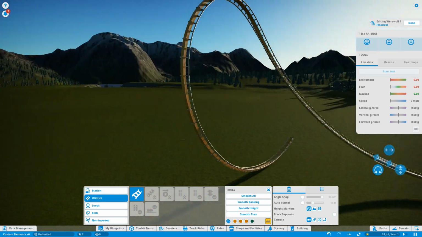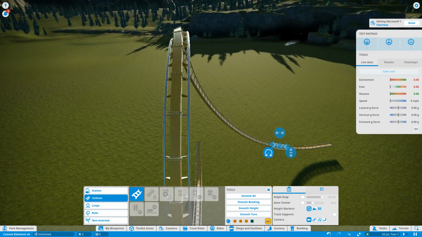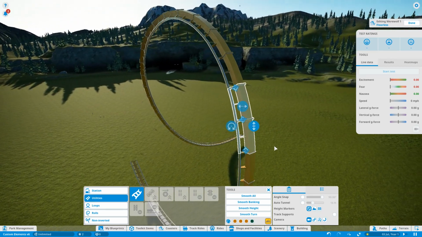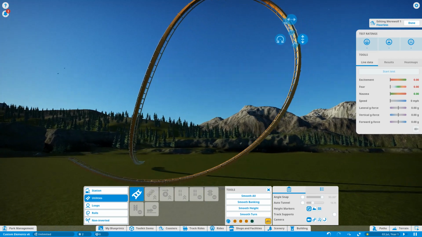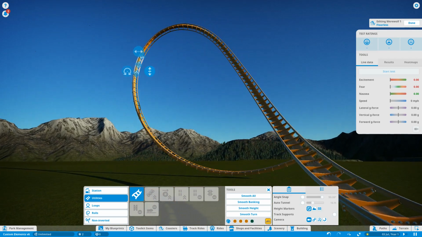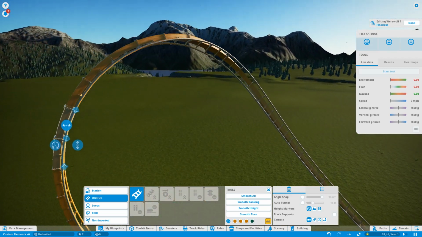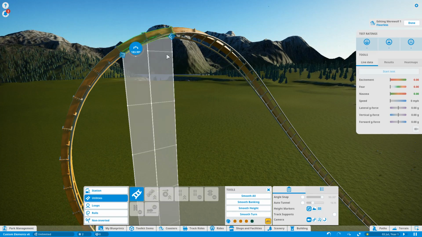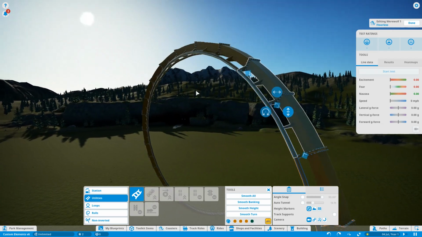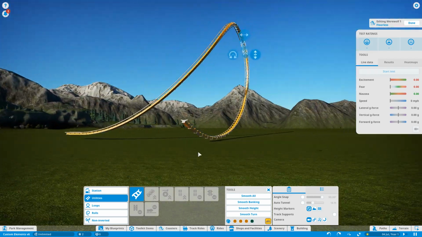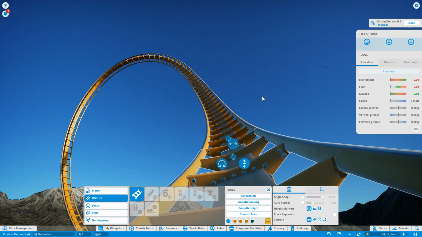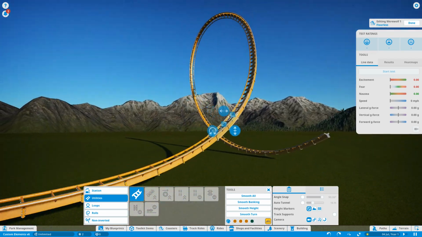So now that we actually have the bare bone shape down, we've got the banking. That needs to absolutely be a little bit more over now that I'm looking at it from that angle. See, a massive tip for just generally building elements in Planet Coaster is never be satisfied with the initial build. Always go back and tweak it. Always go back to make sure that there's no areas where your banking's off. Make it look like it's been smoothed before it's actually been smoothed, and then you'll get much more consistent elements that have minimal jittering and bouncing on the element radius. Yeah, so that's one of my tricks.